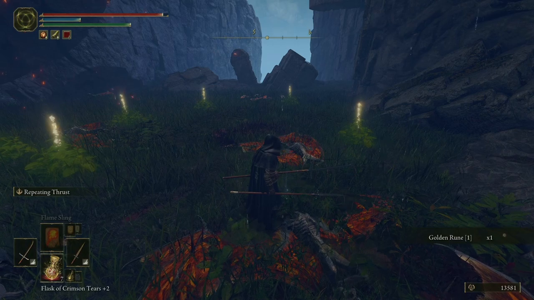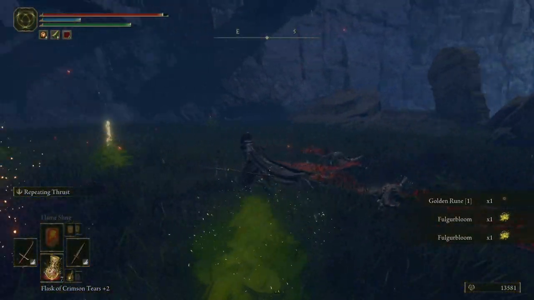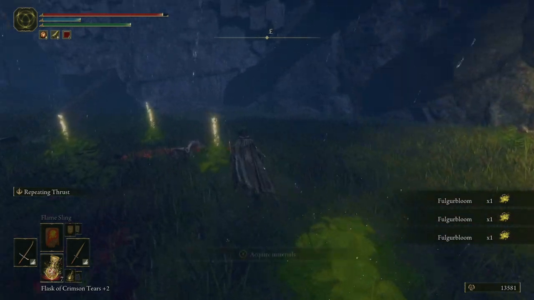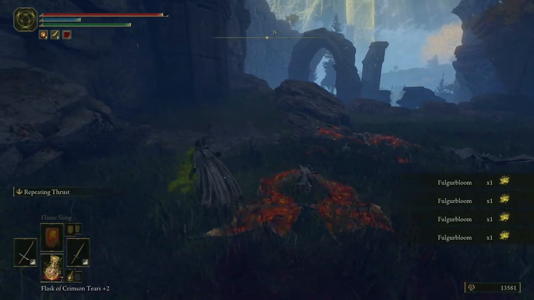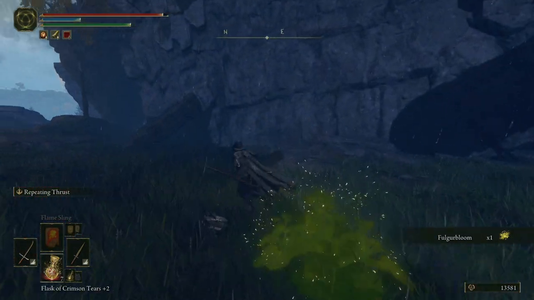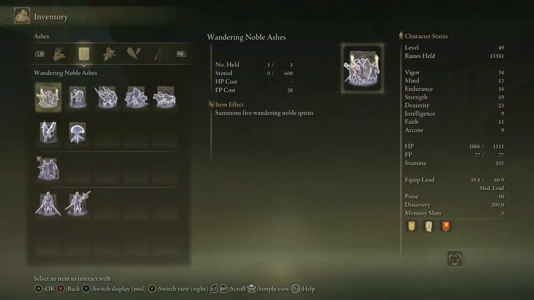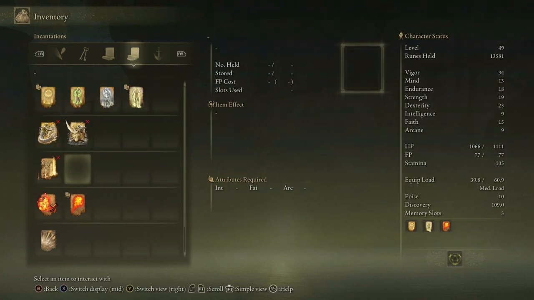Item, golden rune, and there's all kinds of these. We got lightning strike, trying not to get struck by lightning right now, by the way. It looked like that may have been an incantation. I definitely won't get struck by lightning here. Lightning strike is what we're looking for.